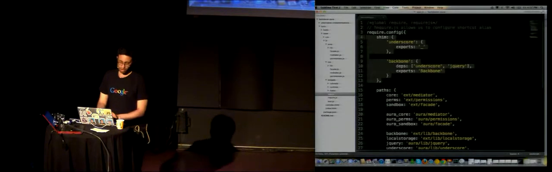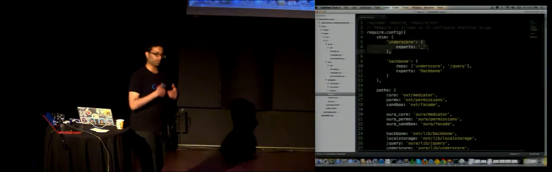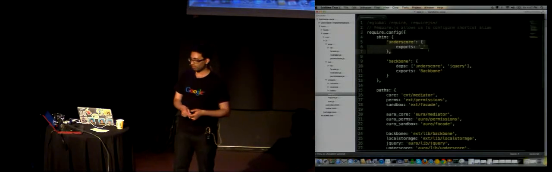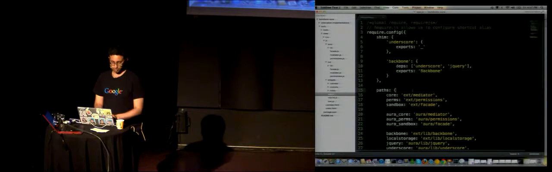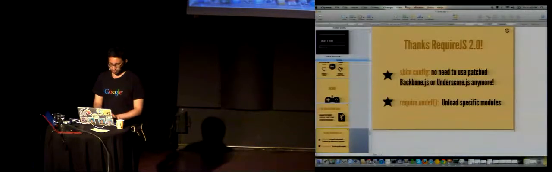Now, how does that work? If I go to my app.js, my configuration, all I'm doing is passing in a shim object, which contains a reference to underscore.js as well as the exports that I want to export to the rest of my application to use from there. I'm doing the exact same thing with Backbone, specifying its dependencies and what its exports are. I can then continue to use Backbone and pull it in the exact same way here, do the same for underscore here, or reverse the order if you want to load them up in the right order, but it'll just work, which I think is pretty cool.